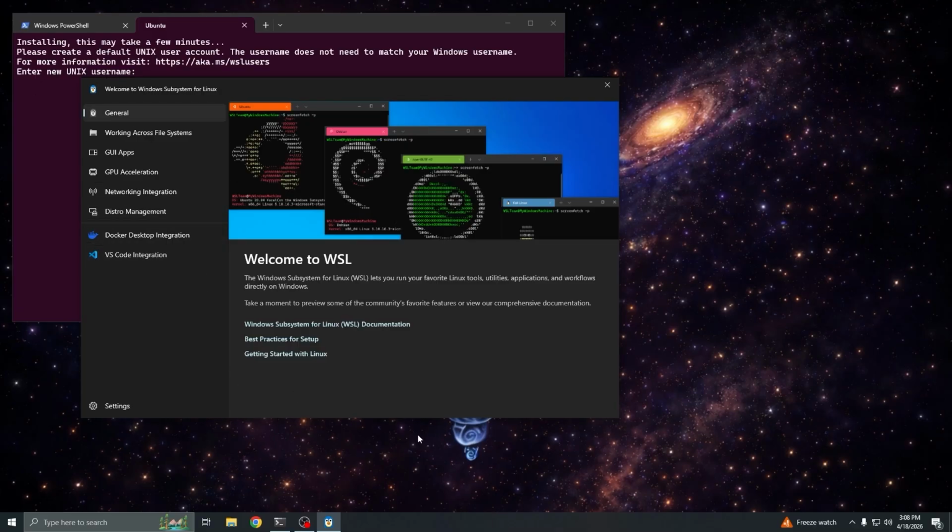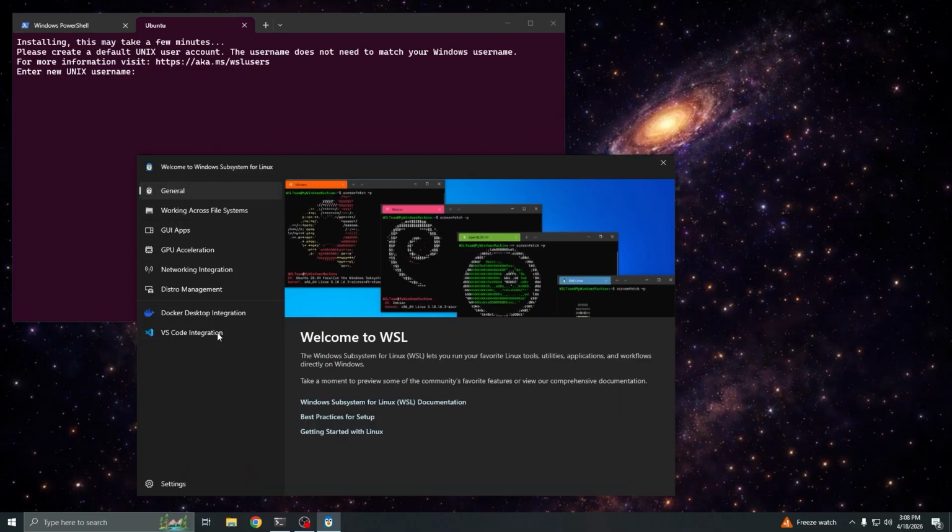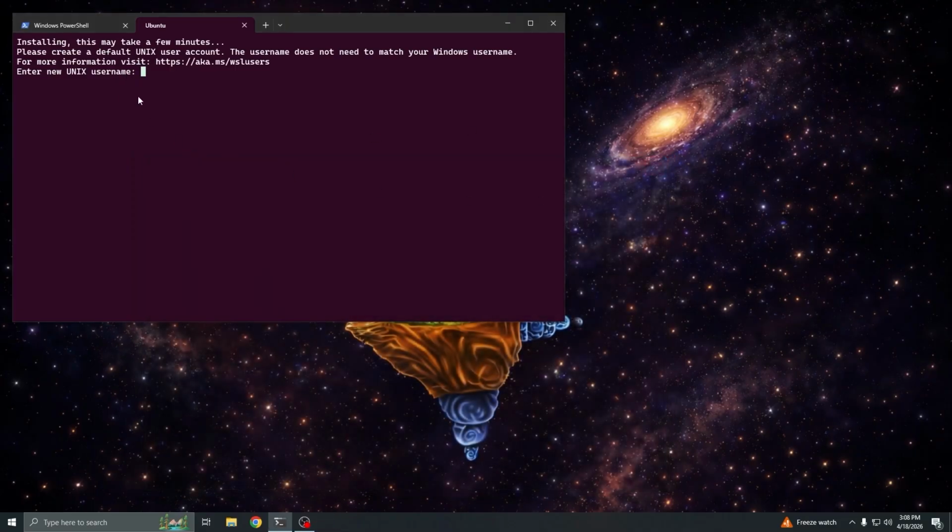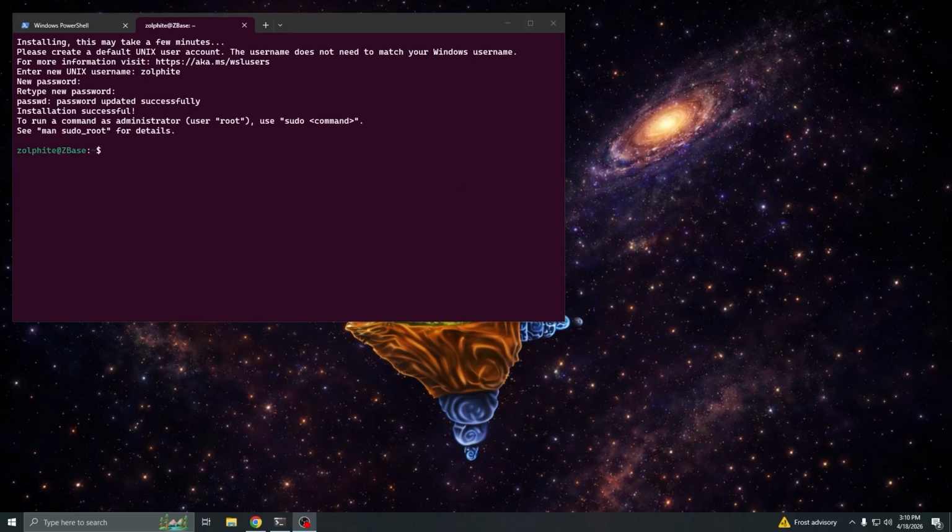So I got this pop-up, and it's telling me to enter my username and everything. So that's great. Maybe we'll mess with some of this stuff in the future, but for right now, none of this matters to us. I'm going to go ahead and enter my username. It asks for username, password, then a confirm password from what I remember, and then we'll come back here and move on. Beautiful. So put in the username, put in the passwords, and I'm good to go, basically.